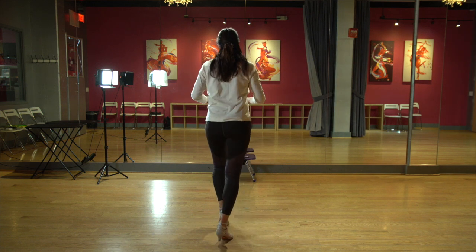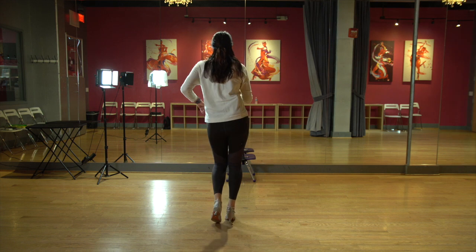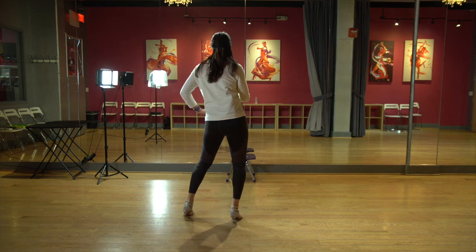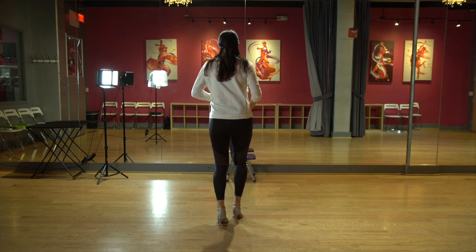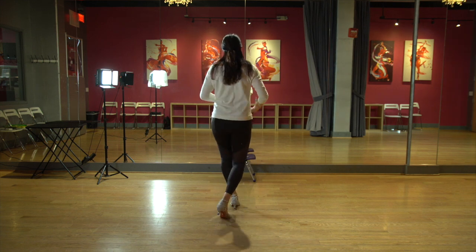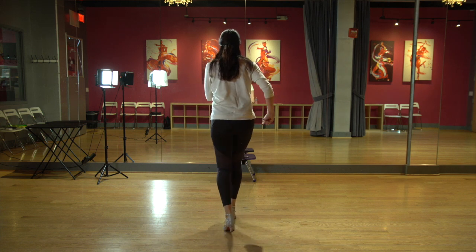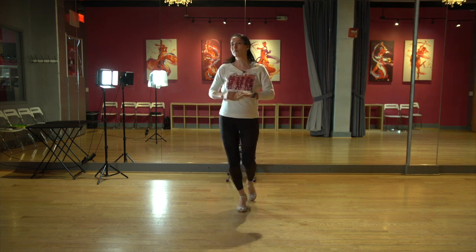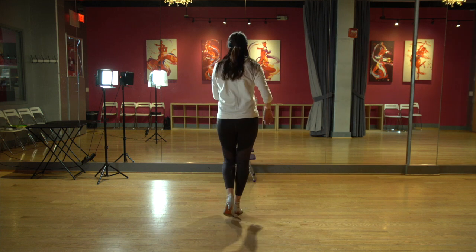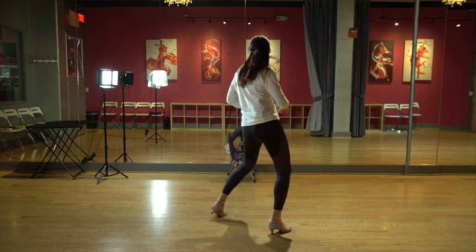Basic step. Side step. Basic step. Right turn. Basic. Side step. Basic. Susie Q. I'm gonna throw another step. Right turn. 3 right turns in a row. Basic step. Slide. Basic.